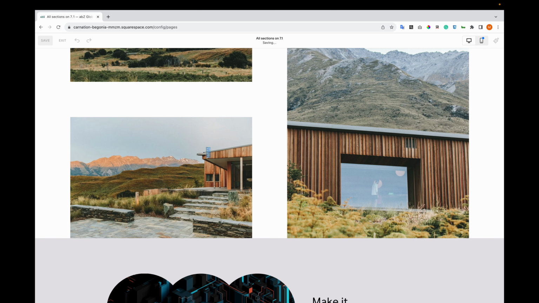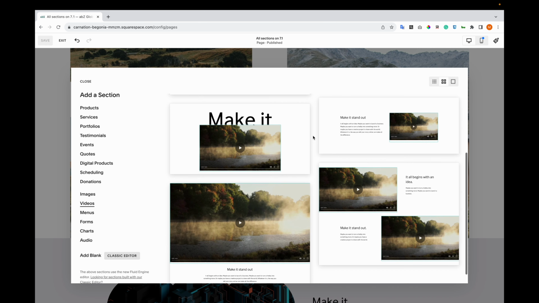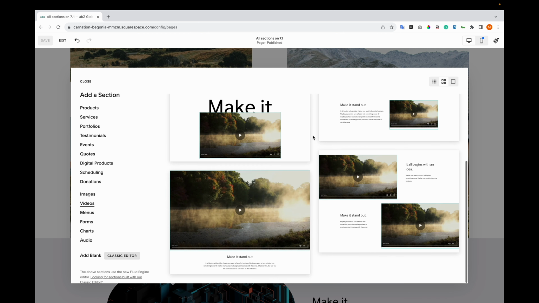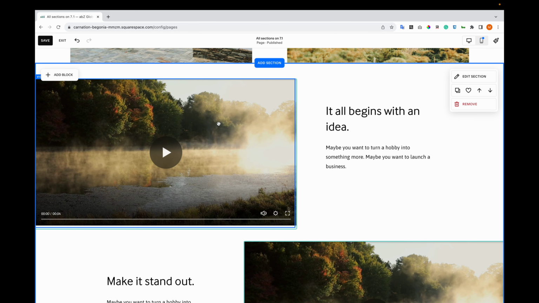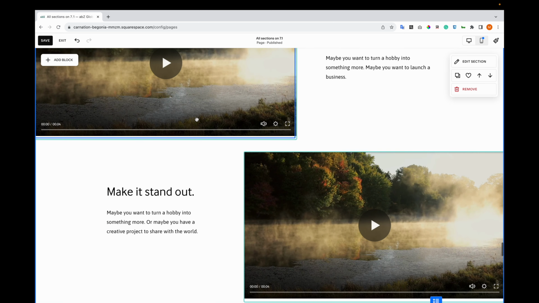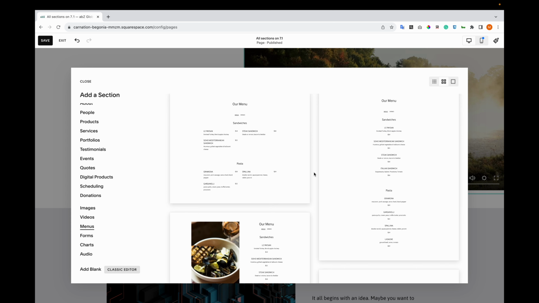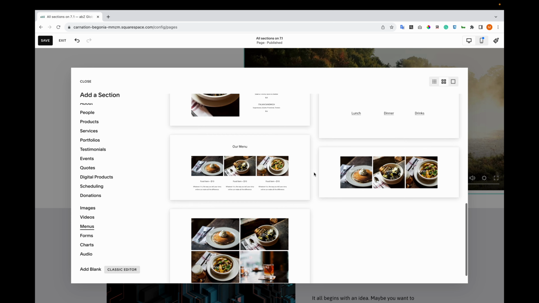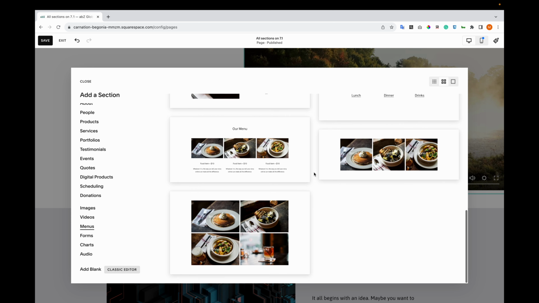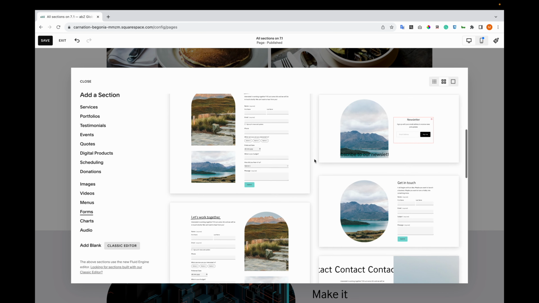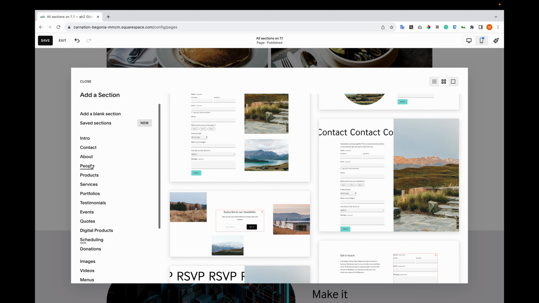Let's save and go to the next section, videos. Here we have the video block with text. This is the video element, text, a Fluid Engine section. Then on the menus, we have the menu block with images, images with shape, regular menu, images. Let's check this one. Fluid Engine, image, text, next section. Forms is just forms with images, and I think we saw it in the contact, it's similar to there.